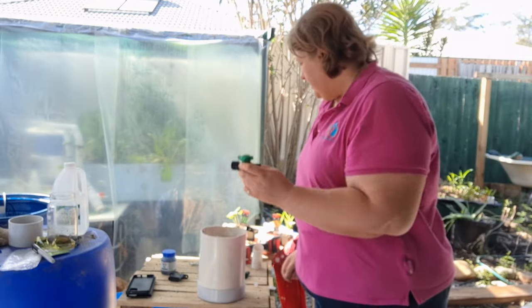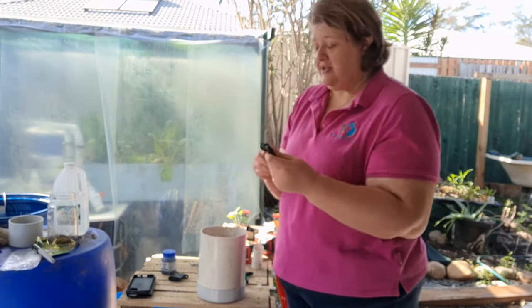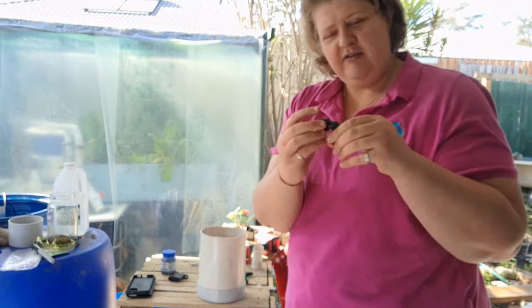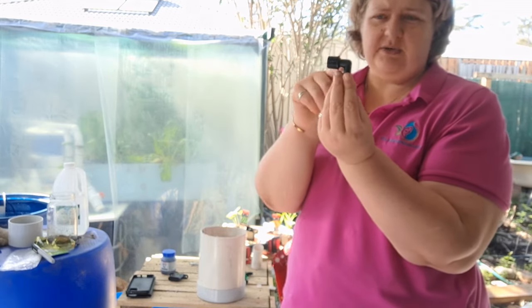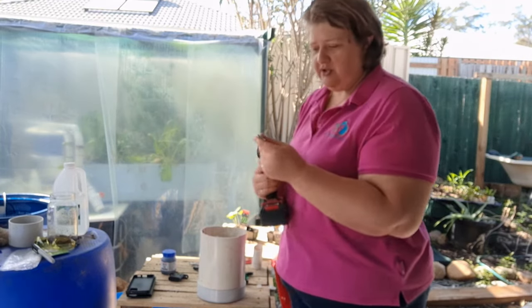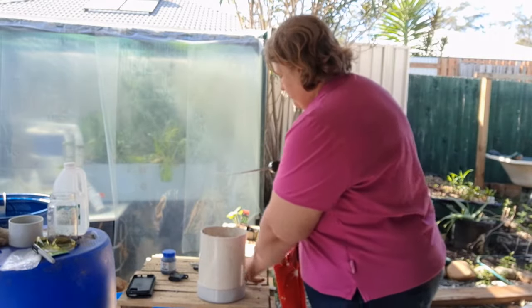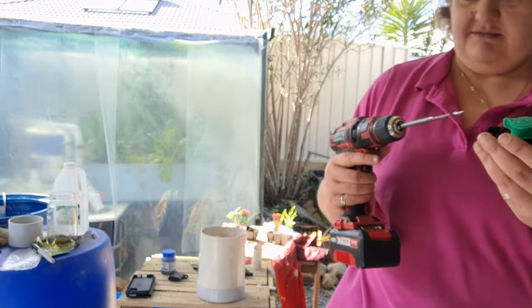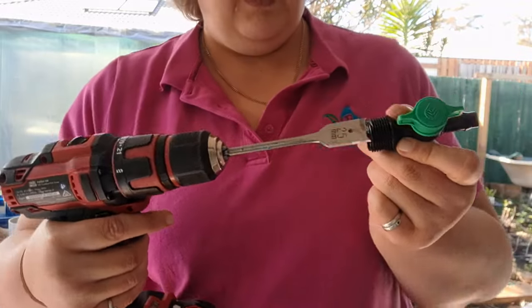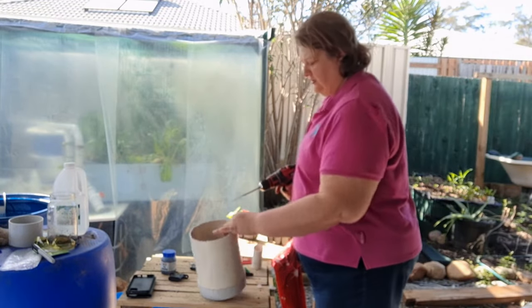And that's a 20mm joint. The other one for the water to come into is smaller. It is 13mm and 13mm coming up, so that's the aquarium hose coming up into it, and 15mm going into the actual pipe. So just using the little hole drills that I have, the hole saws, I've worked out to do the ones with the valves for me. It is 25 mils, and that will give me a very nice hole. And I have tested the holes first to make sure that it is actually the right size.